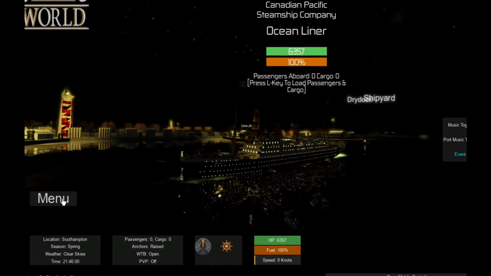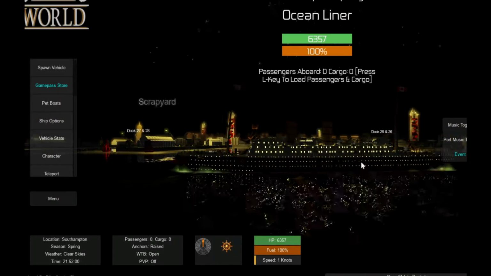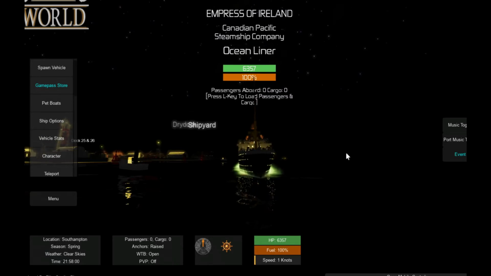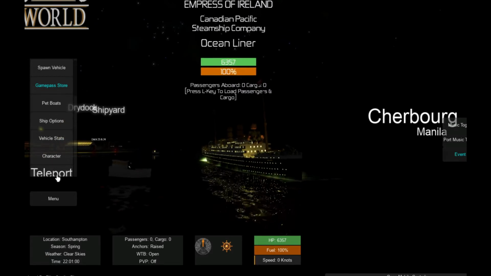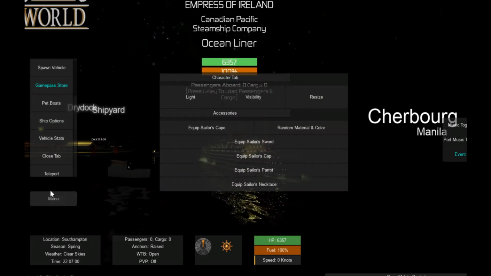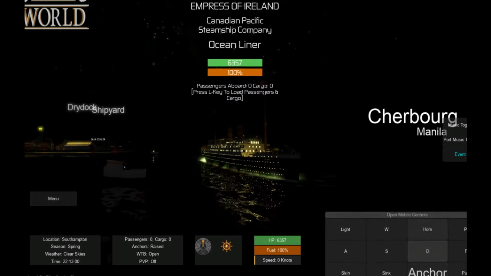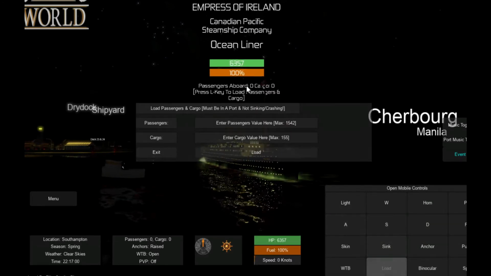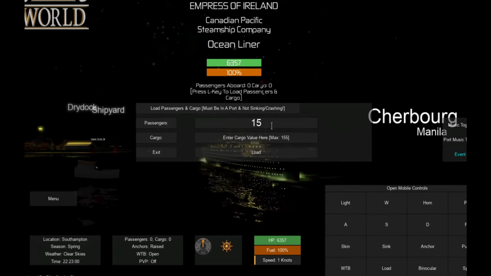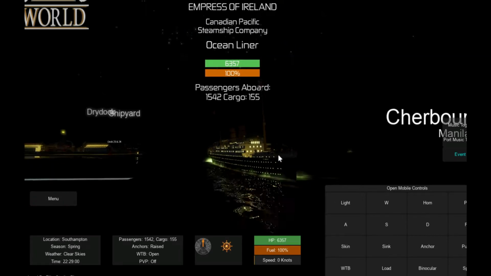So let's begin. My idea is that we are going to sail from Southampton, where we are right now, to New York and of course refuel at Halifax. After that I'm planning to sink the vessel. So yeah, let's get started. Let's first clear out some things right there. If we go to open mobile controls, we can load our passengers, and as you can see, let's start with 1542, 1542 and 155, and let's load this vessel.